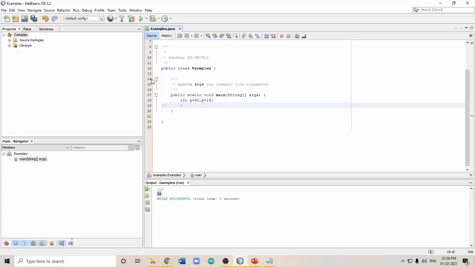For the first one, arithmetic operations: add, then minus, then multiply, then divide, then mod.